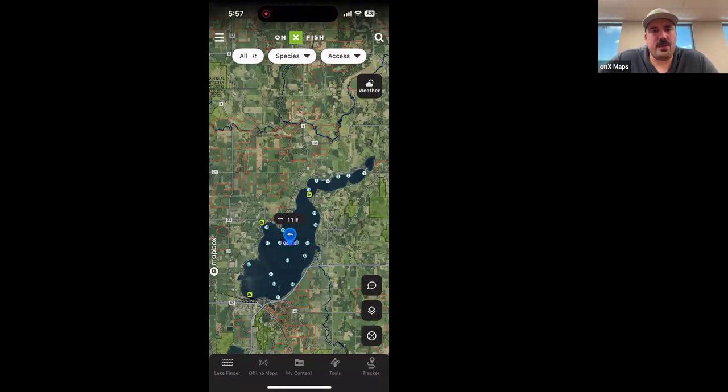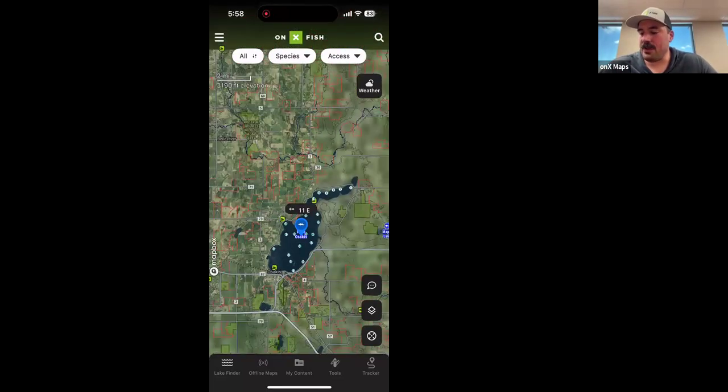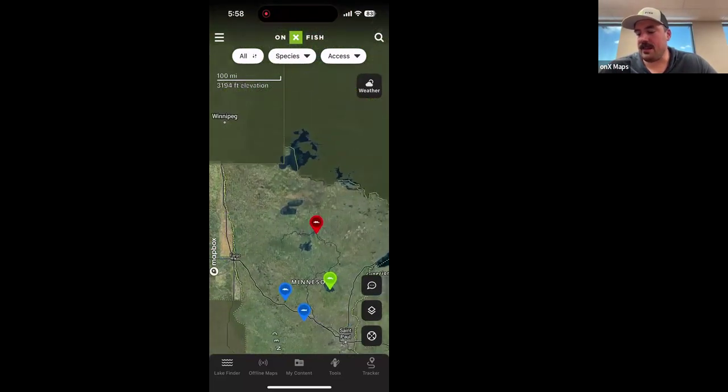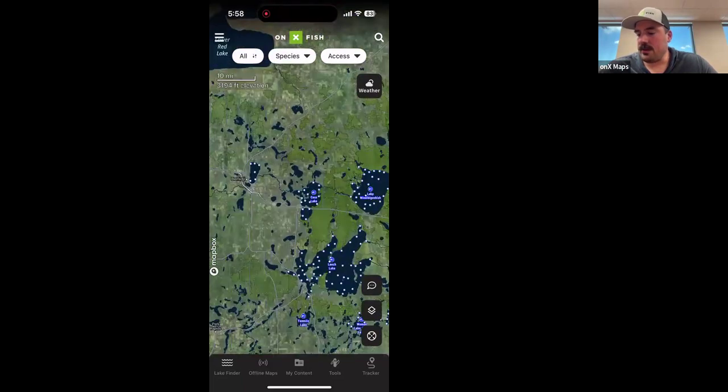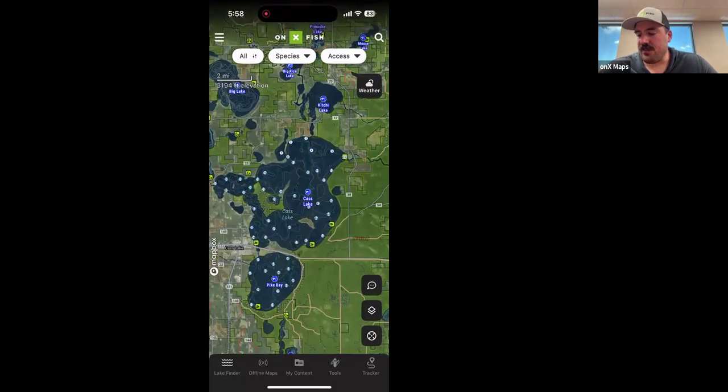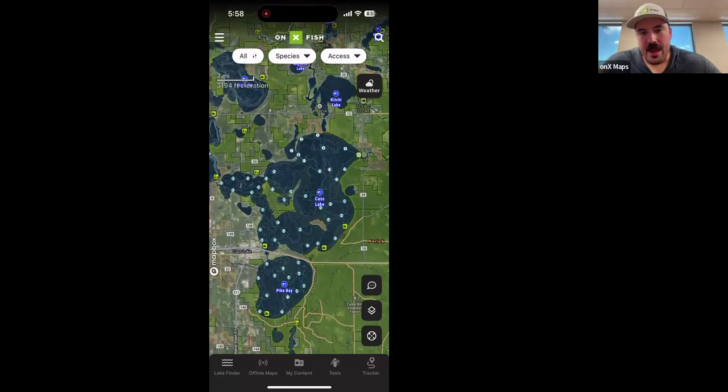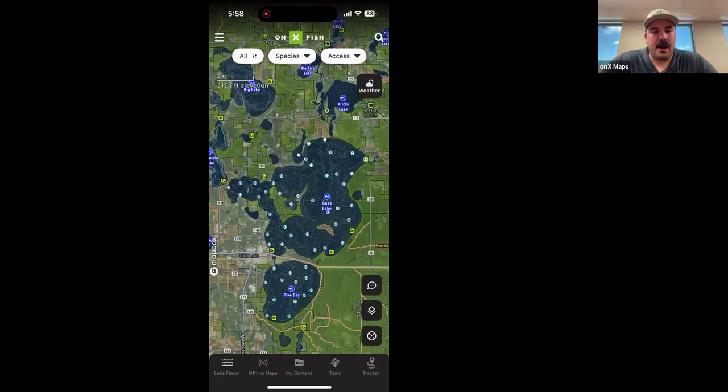So a lot of places we like to go fishing don't necessarily have great cell service. It's that time of year where a lot of people might be thinking about a trip for the Boundary Waters or something like that. Not a lot of great cell service in there, for example. So I'm just gonna pick a random area on the map. Let's say we want to fish Cass Lake. Not super great cell service up in that region of Minnesota, in my experience.